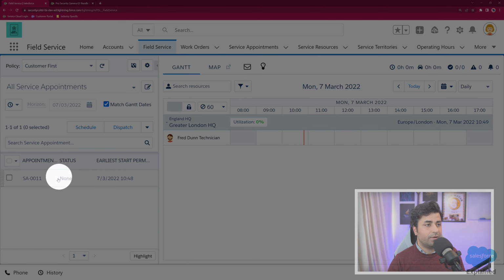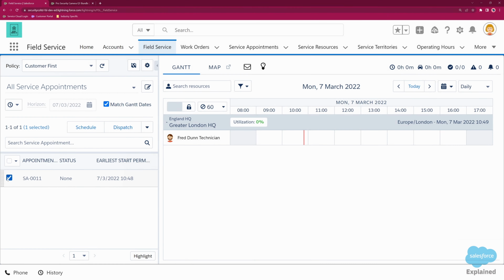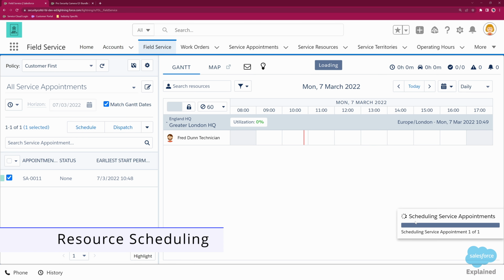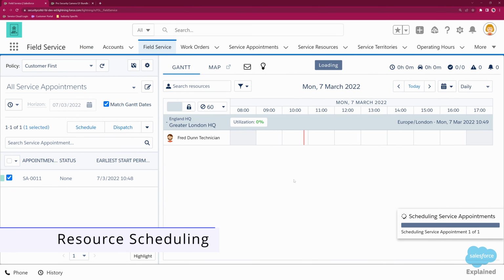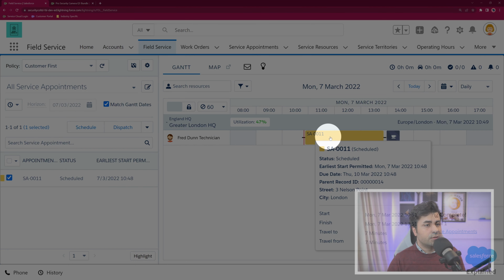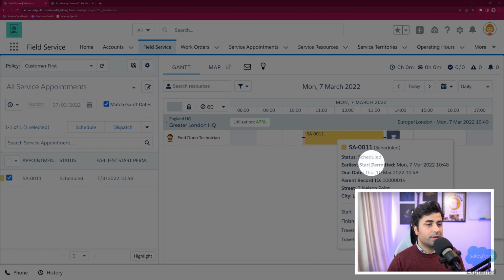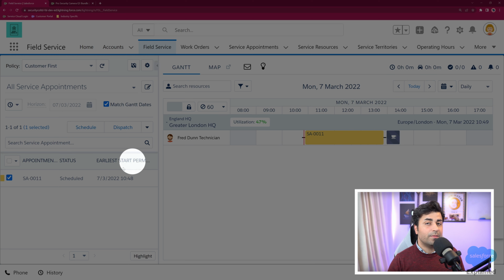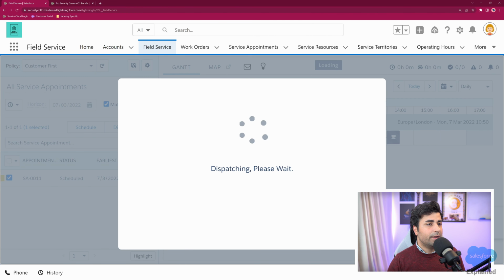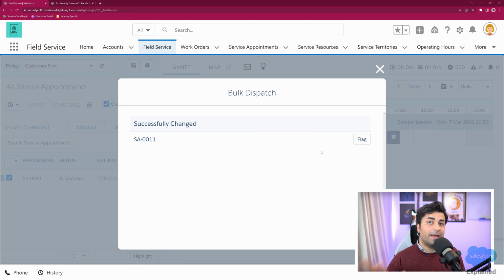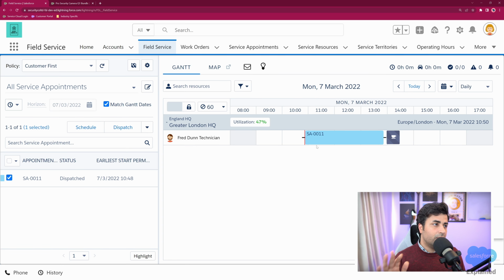So what we're going to do is we're going to schedule the installation of that work order, and Fred is available, as you can see, and the system is going to go and find the best individual based on their skills and availability and book an appointment for installation of the product. So we have the work order scheduled, and we have a service appointment for that order. And we can also send an email to the customer saying, you have your installation booked for X date and X time.